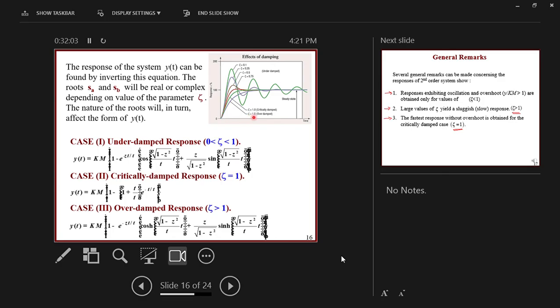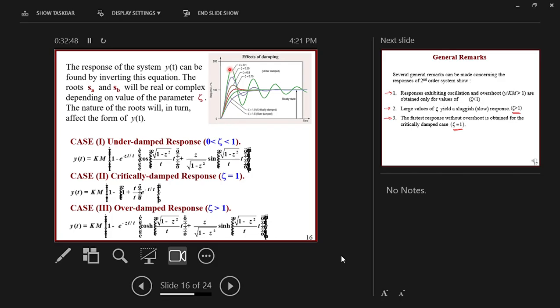In the case of zeta greater than 1, the overdamped, you can see that it is increasing in an exponential manner. As zeta approaches 1, the curve becomes very similar to the first order response. Still it is increasing exponentially. And as zeta becomes less than 1, we can see this red line, a small overshoot over the steady state value. Remember that this is the steady state value. So here we will start to see an overshoot. It's the case of an underdamped system where zeta is between 0 and 1. And as we reduce zeta, this overshoot becomes larger and larger.